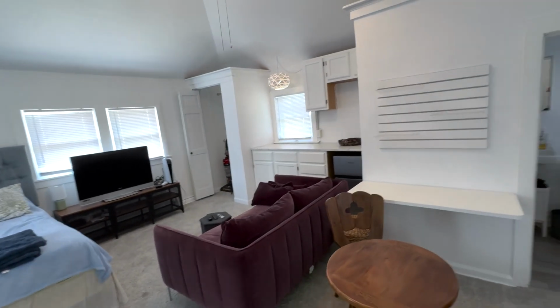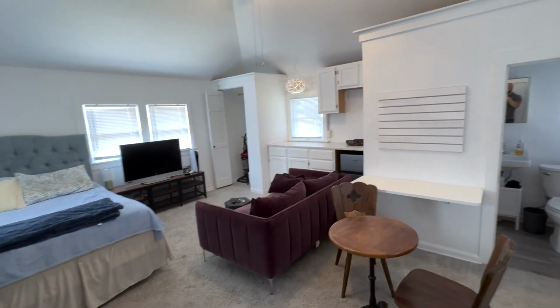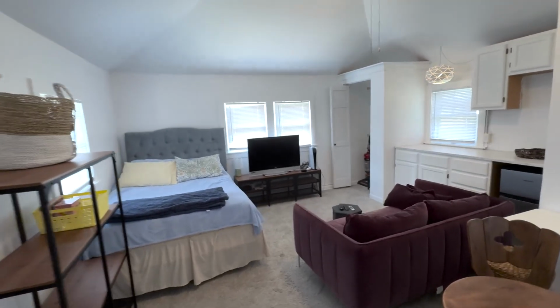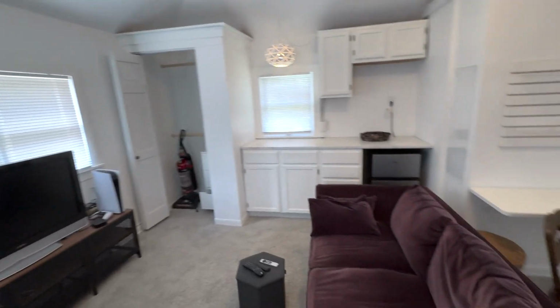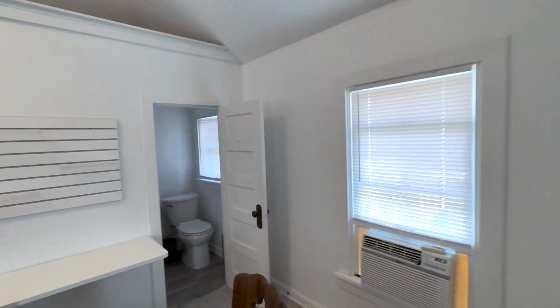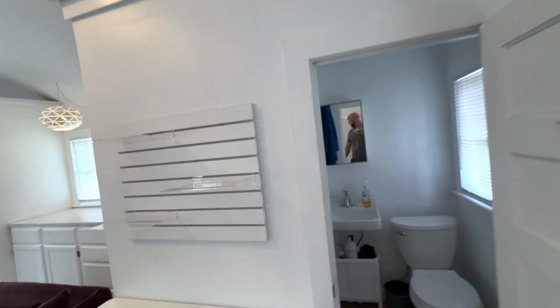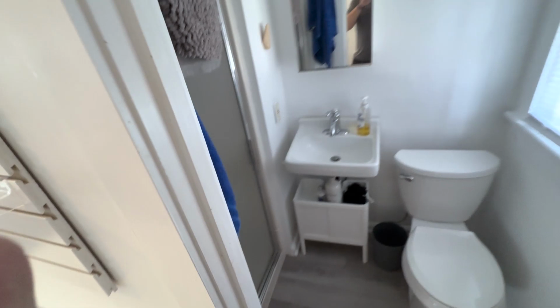So this is your carriage house setup. It's a full bath and bedroom setup, so whether it's a guest unit or you want to use it as an ADU, kind of depends on what exactly you want to use the space for. But it does have a window unit for air conditioning and then a smaller space heater for heat out here. So kind of just a functional, usable space when it comes to carriage house setup. Nice for having those guests over, or if you want some additional revenue and income, you could rent that out.